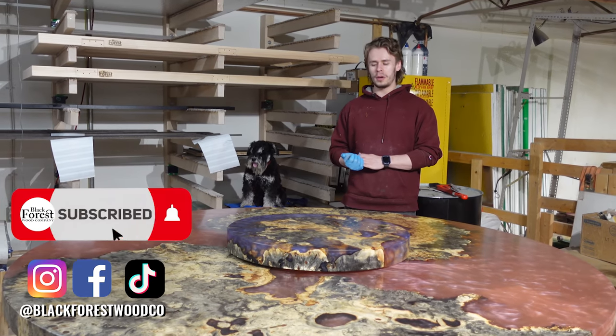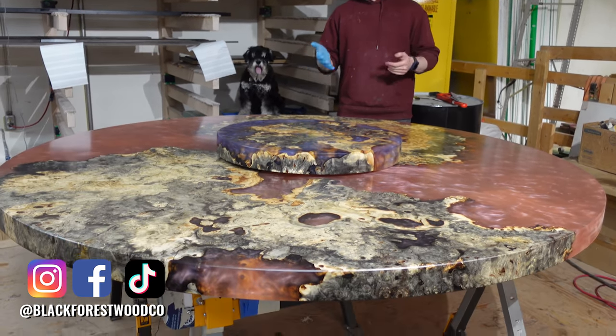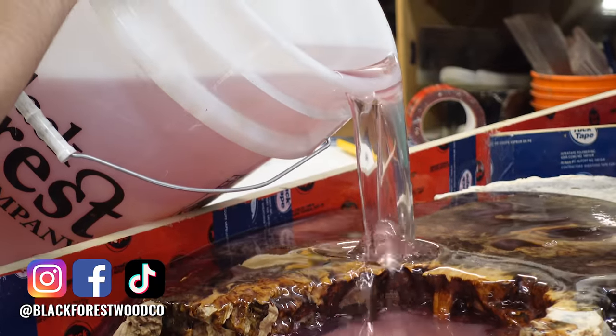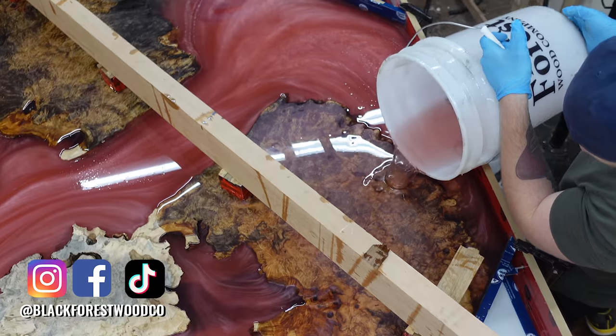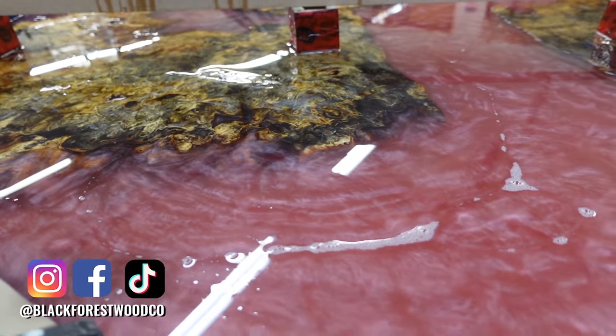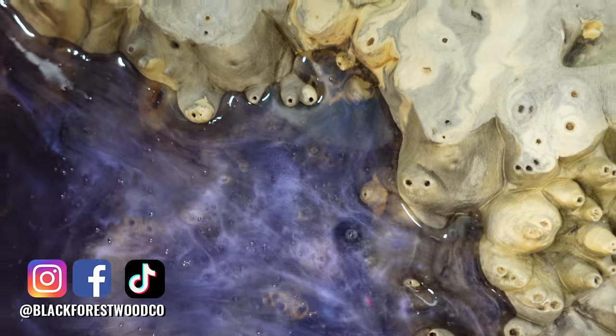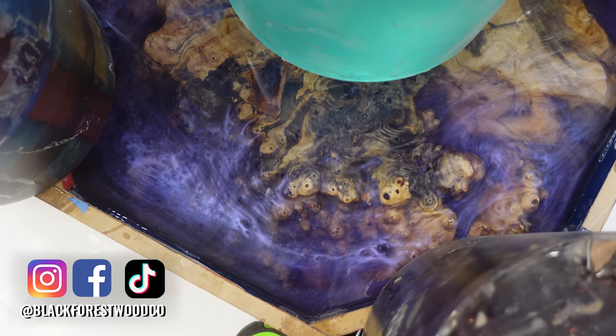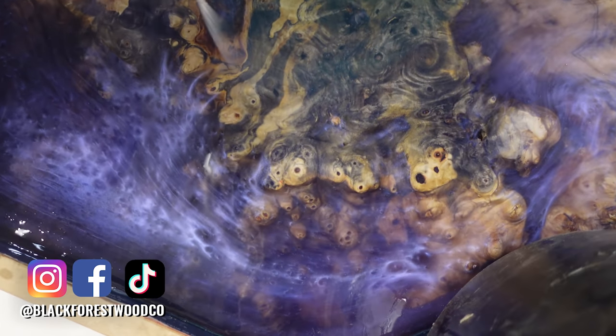This week we're going to be showing you our first ever resin cast Lazy Susan dining table. This piece is created from Buckeye Burl, and we've got an orange resin in the table with a bit of a pinkish hue. And then in the Lazy Susan, we've got a purple resin with a bit of a bluish hue. And we do actually have hardware in here that lets this whole thing spin, but you guys are going to have to watch the whole video if you want to see that.